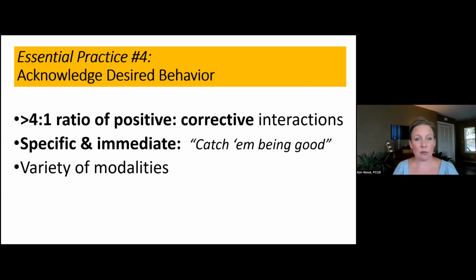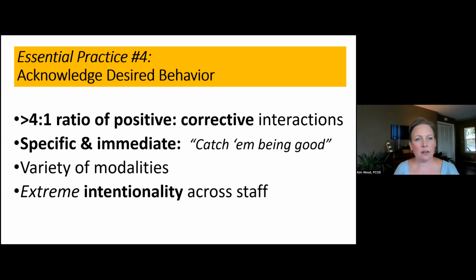Variety of modalities. It could be certificates, it could be vocal reinforcement, it could be points, it could be that they're earning an incentive. So think about all the ways that would be valuable to your students, having a variety of different ways that they can get acknowledged. It could be a shout out board for them or public acknowledgement about something. And then real extreme intentionality across staff. You see this theme I'm talking about, that it's all about planning and getting group agreements from what the team is trying to foster in the student body.